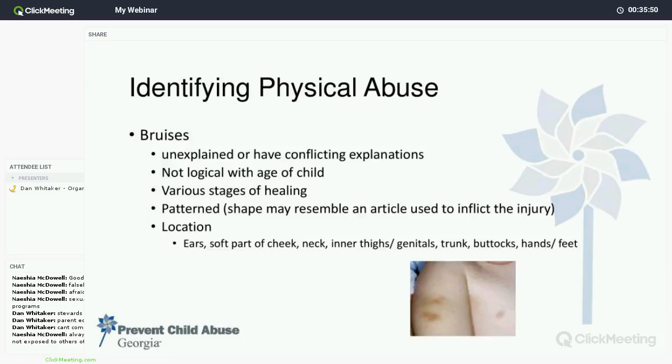Other wounds like human bite marks, cigarette burns, broken bones, puncture marks, or missing hair may indicate abuse. And for broken bones, it might not be as obvious. Some of them might be slight fractures that are healing, so it might look like a bruise that just doesn't go away and the soreness doesn't go away. We need to be looking at these injuries that are not attended as well. A child's behavior might also signal something is wrong, like I mentioned in the previous slide. Victims of physical abuse may display withdrawn or aggressive behavioral extremes, self-destructive behavior, or complain of soreness. They might be in discomfort when they move and different things like that.